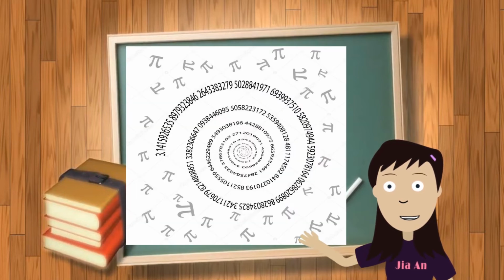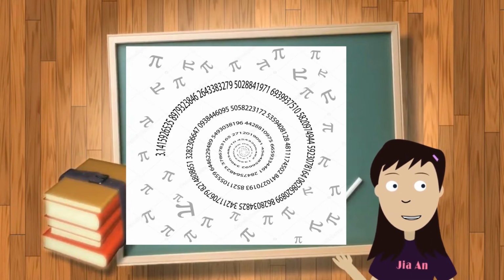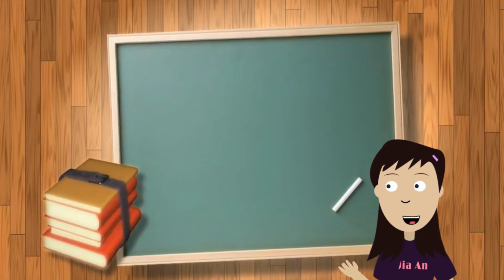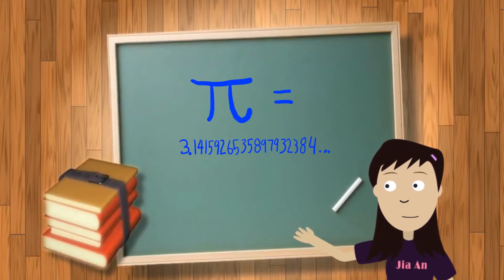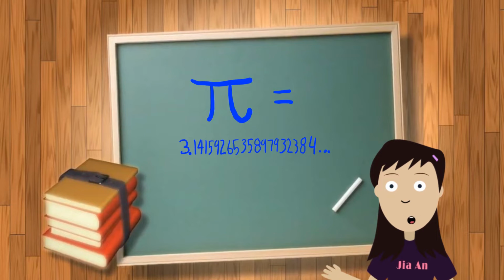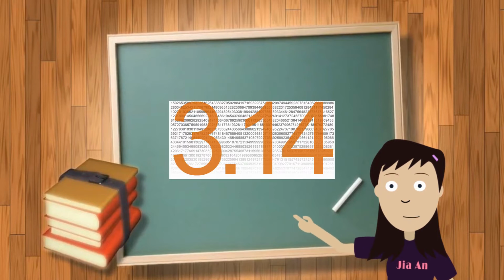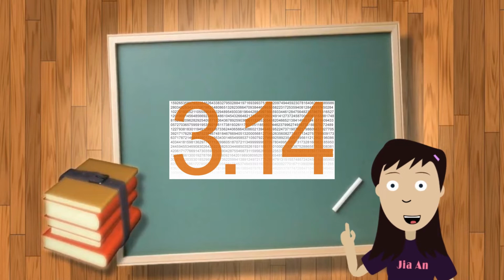The number pi is infinite, which means that the number goes on and it never stops. The first 20 digits are. For basic calculations, you would only need to know the first 3 digits, which are 3.14. But if you were to use pi for calculating, the more digits, the more precise.